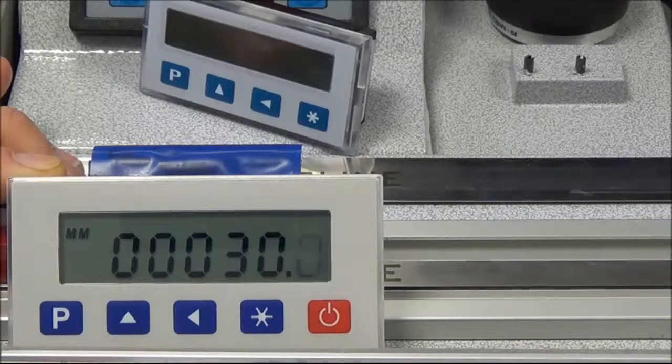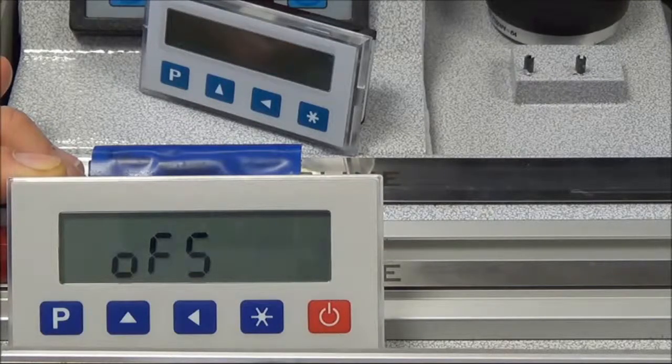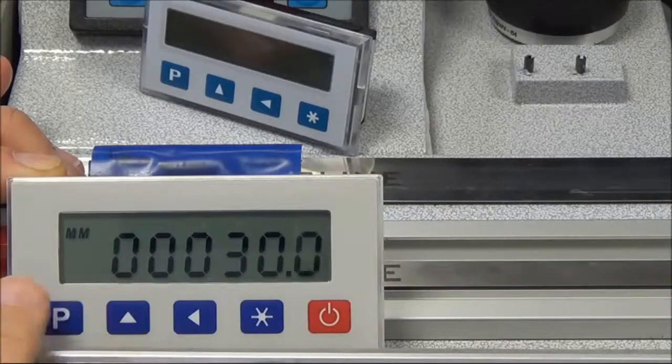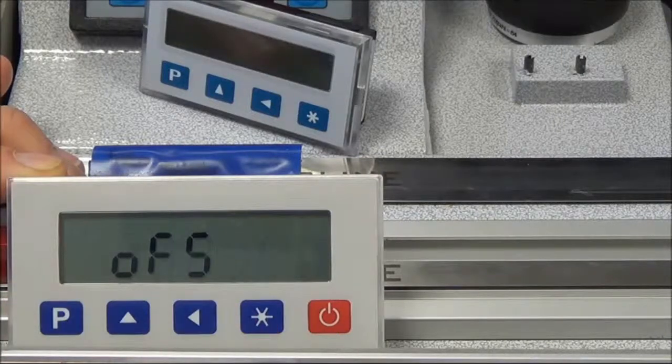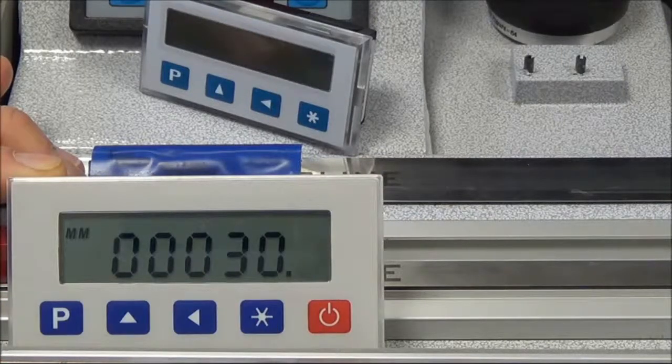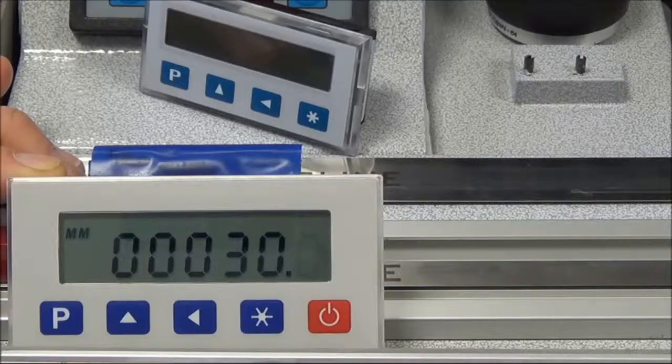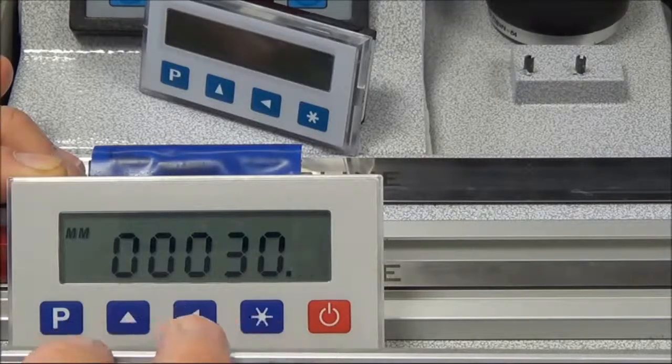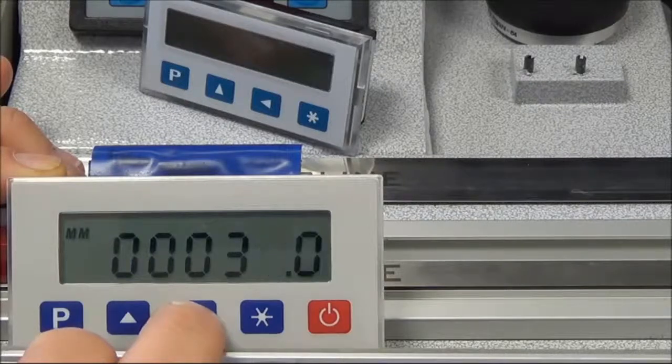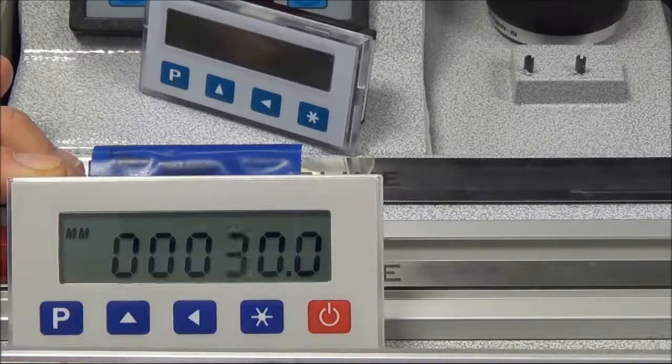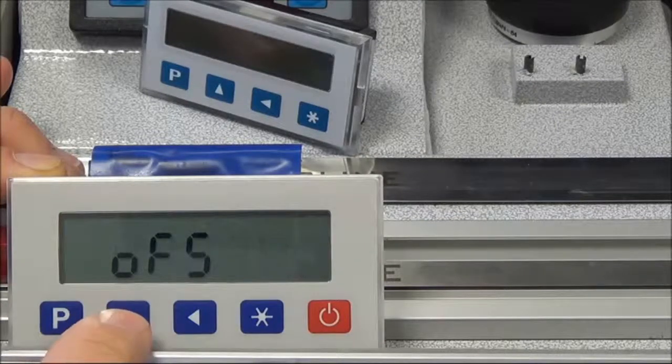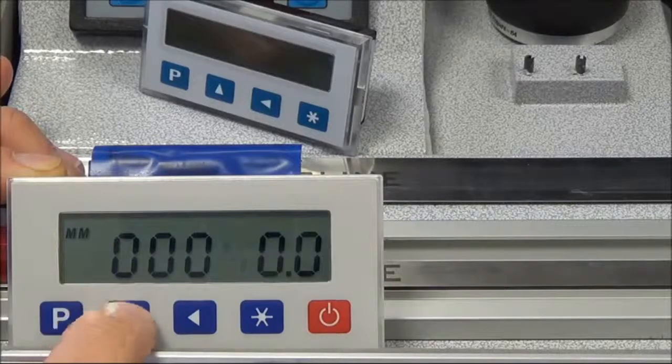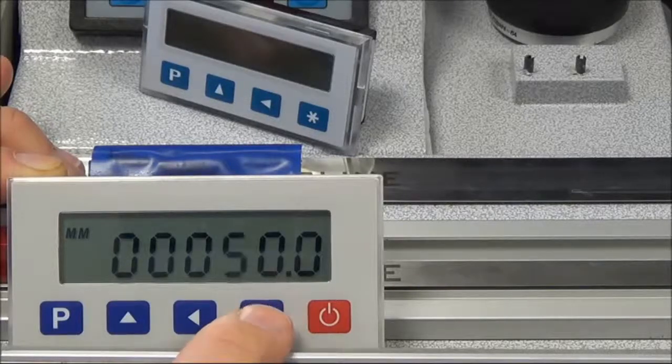And you will enter into a varying offset mode by the front, meaning you don't have to go into the program parameter list, so an operator can set this easily. And now instead of being 30 millimeters, the diameter of the tool for example is 50 millimeters. Make the change again.